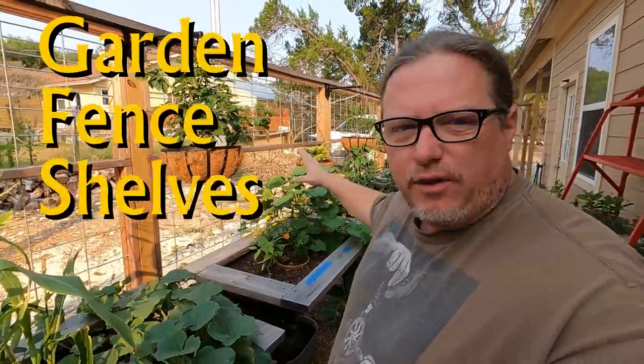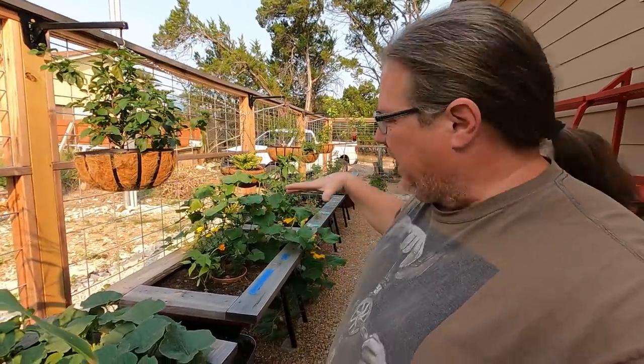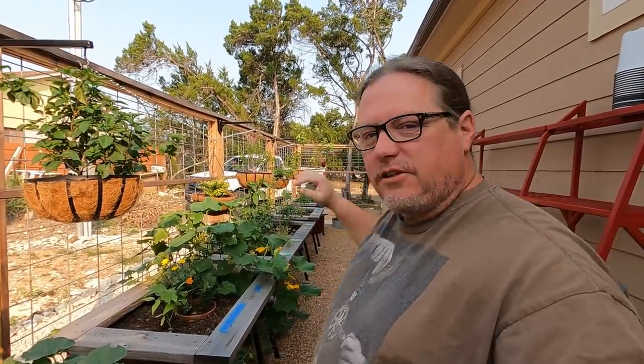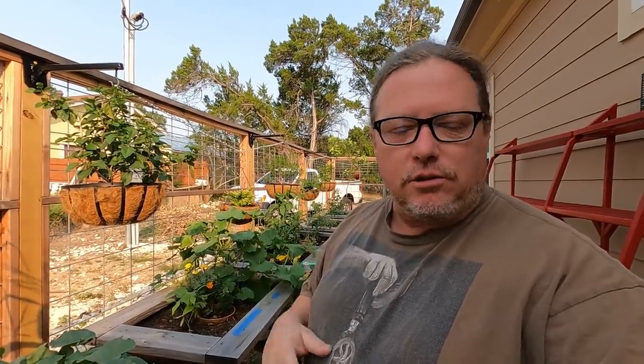Today I want to do a little personal project, just something super easy. I really want to add some shelving into this backyard garden so that I can continue to create layers in this area. My problem is, like a lot of people, the spacing between my fence posts is 8 feet. So spanning across a bunch of them poses some challenges that we're going to simply solve today. This is something that you can use on pretty much any wooden fence you see out there.